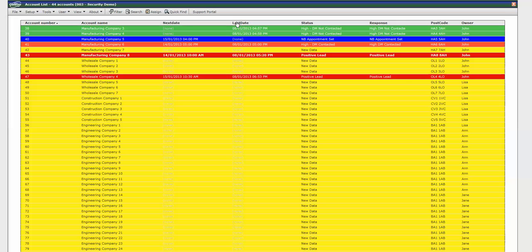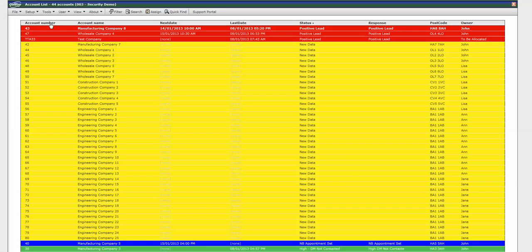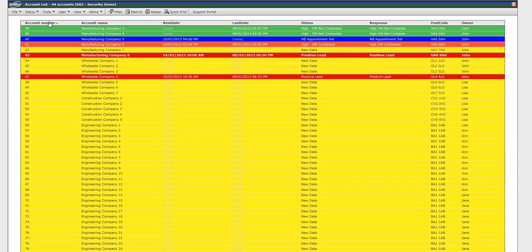The headings can be configured and taken out of this view and added into, or more can be added in, and they can also be topped and tailed for numerical and alphabetical order, just to help manipulate the data and see it in a different way.